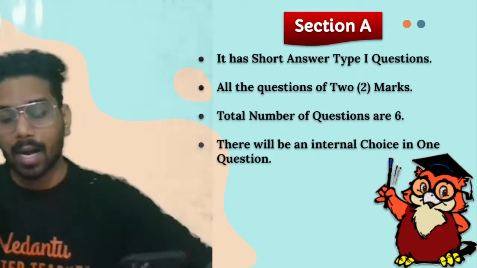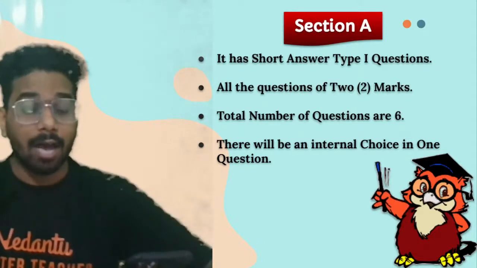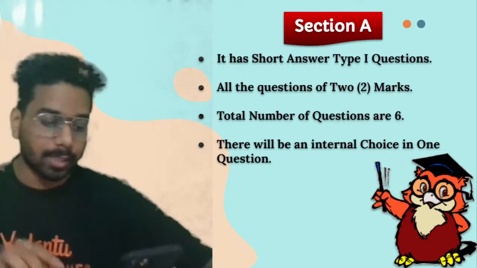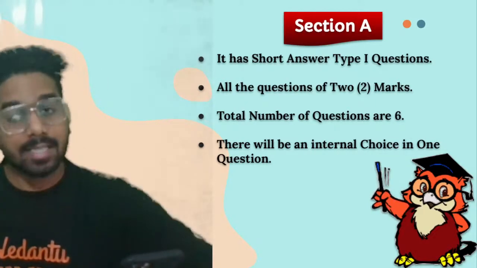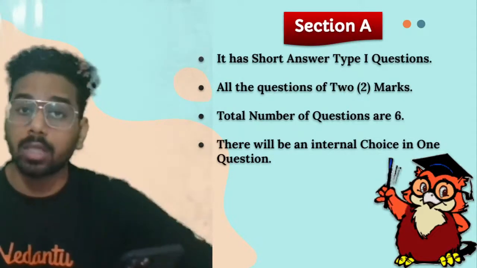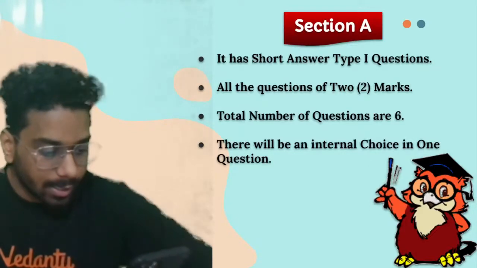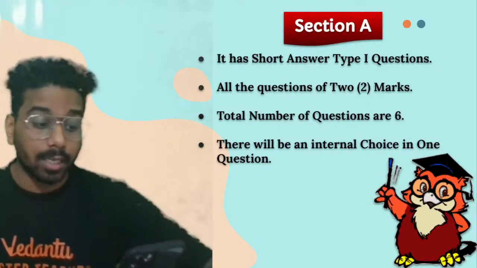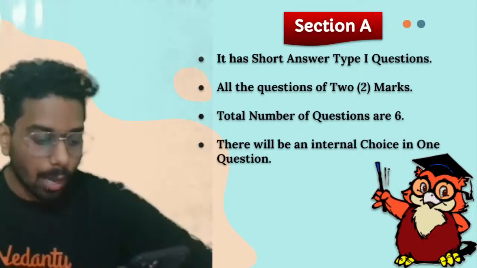Section A, 2 marks. Section B, 3 marks. Section C, every question is of 4 marks. That's the first thing. Now, Section A is having total 6 questions, but technically 7, because as I can see, there is an internal choice in question number 1. मैं आपको रीड भी कर दूंगा.